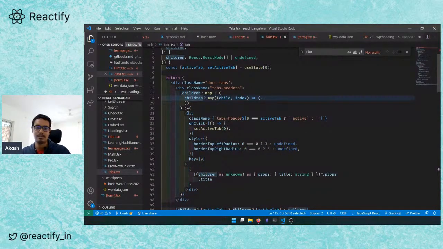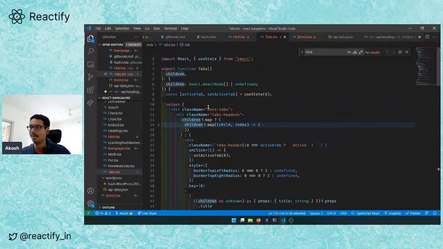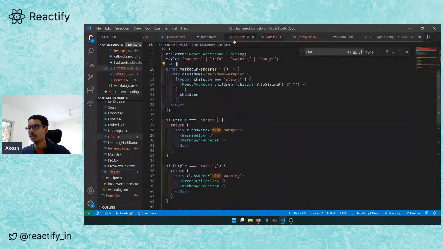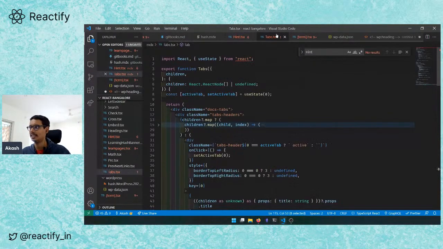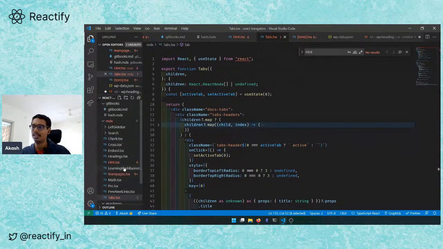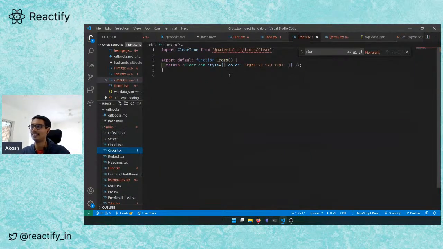Otherwise, we are just rendering the single tab that has been passed to it, because MDX doesn't really have a way of telling you whether it's passing you an array or a single component there. So that's how the tabs and hint component worked. I guess this was too complex, but this is the simplest example I can show you.